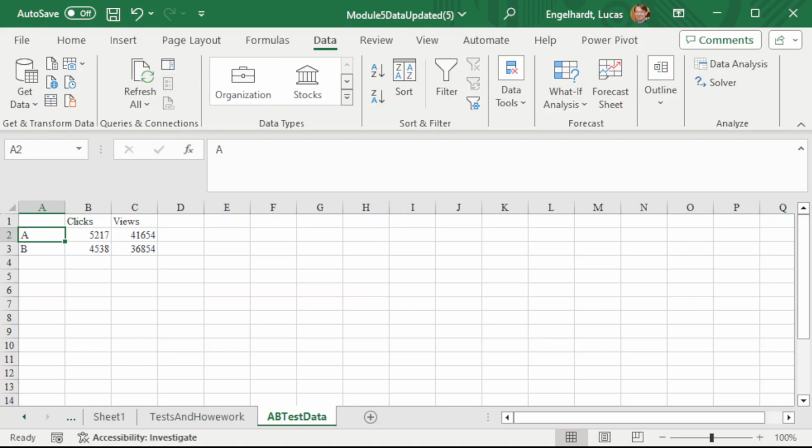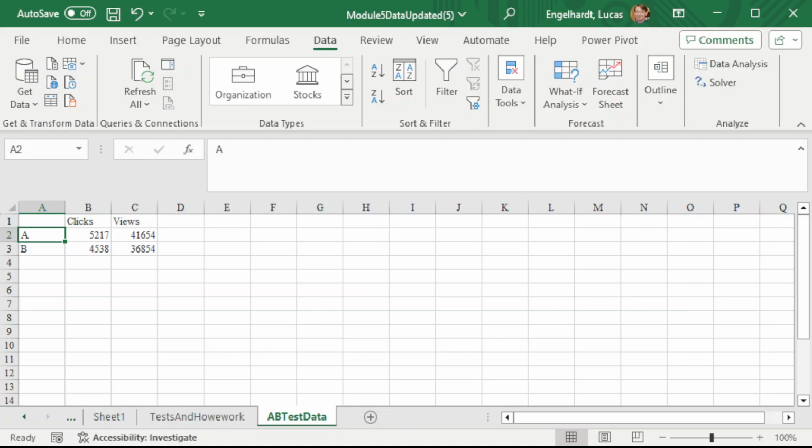And then you track, right? How many views do each of them have? And then, very importantly, how many clicks do each of them get? So what's the click-through rate for each? Okay, so this is what we'd have. We have ad A. It was seen roughly 42,000 times and got 3,200 clicks. Meanwhile, ad B was seen roughly 37,000 times and got 4,500 clicks. So what we want to know is, is there a significant difference in the click-through rate for these two?